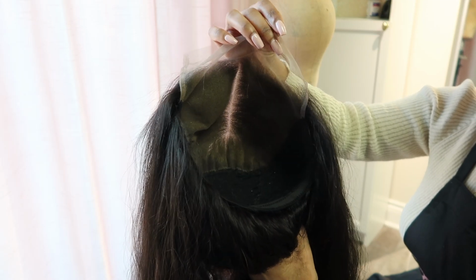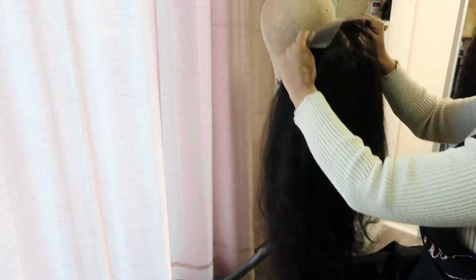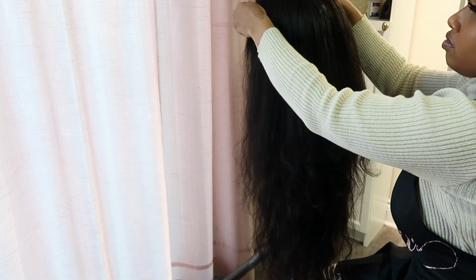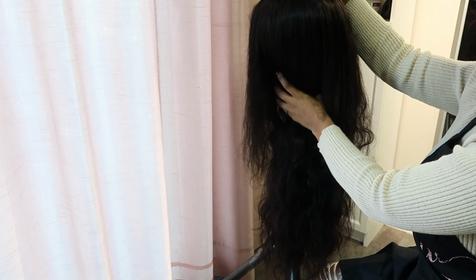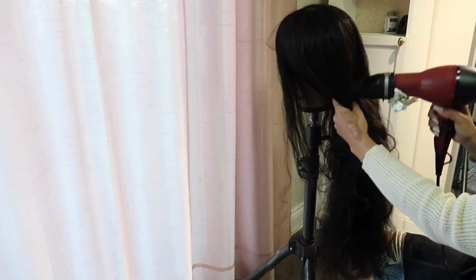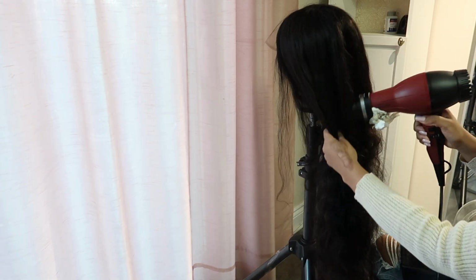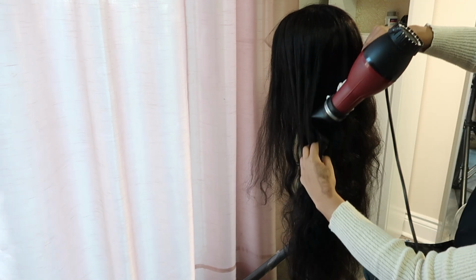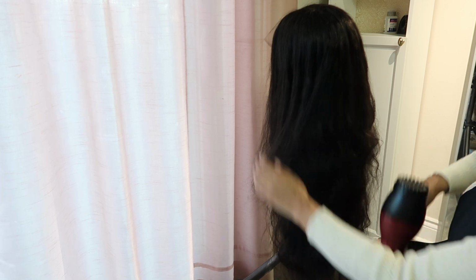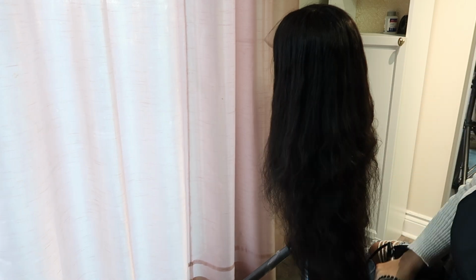Okay guys, so this is how my unit looks. I put all 4 bundles on and I did use a different closure. So I'm just going to put the wig on my canvas head and prep it so that I can start waving it. Right now I'm just using the blow dryer to help smooth out the hair because there is already waves from the body wave pattern. And once I complete blow drying the hair, I am going to use my Got to Be Free spray to help give me some hold.